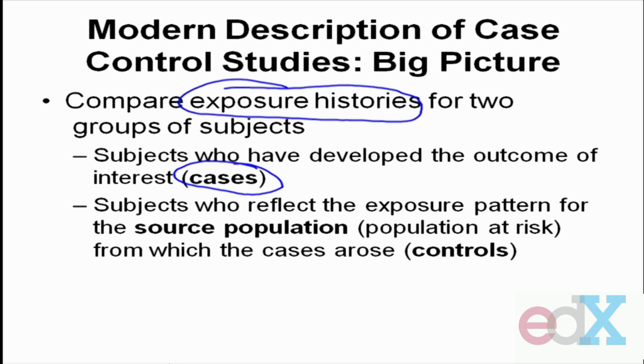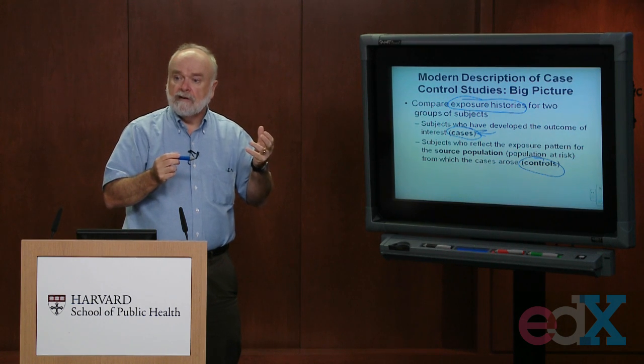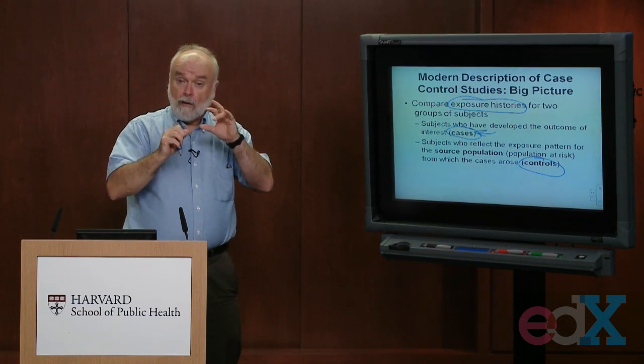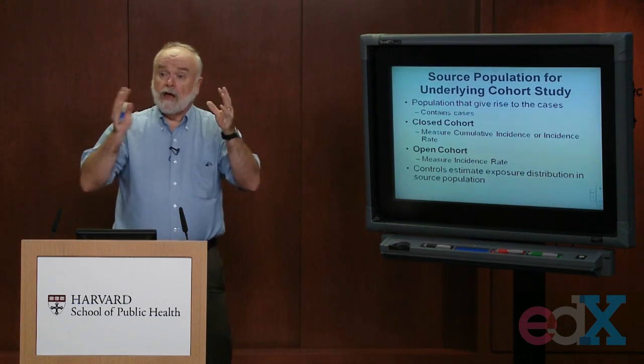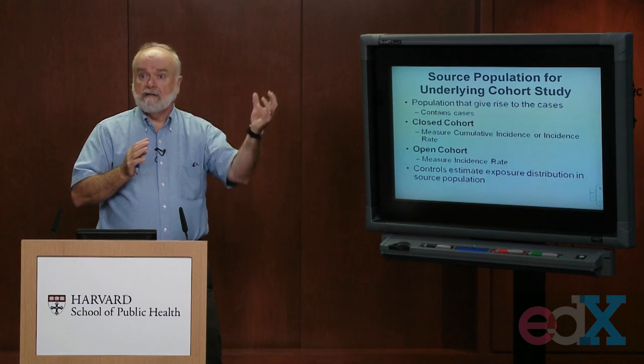And we're going to enroll another group of people called controls. And remember, what we've said so far is the whole purpose of the controls is to describe how common the exposure, smoking, was in the cohort study that existed in the past. If you created that cohort study and followed it into the future, the outcomes of that cohort study would have been the cases in this case control study. So the controls are reflecting the source population of the cases that you now have in your case control study.